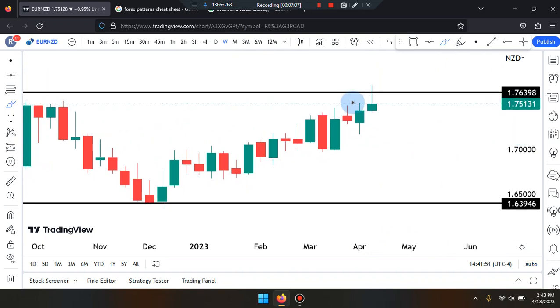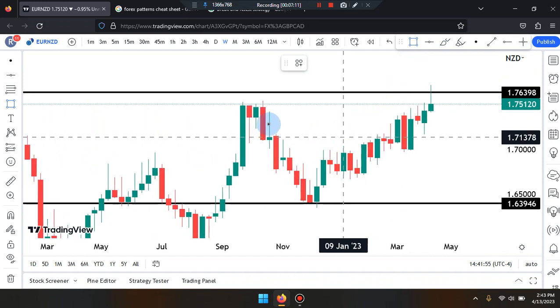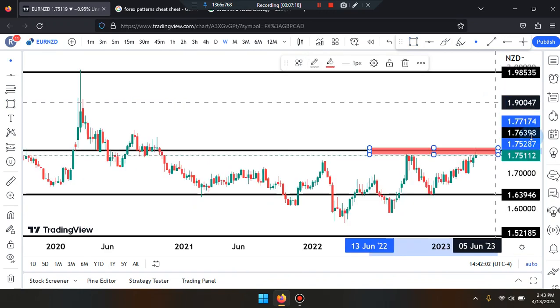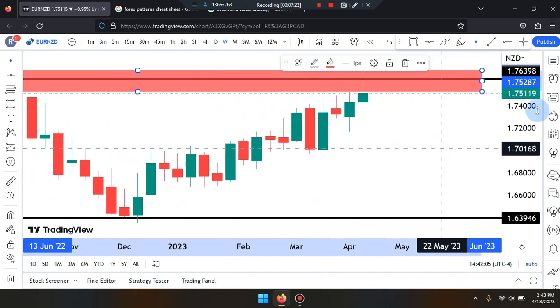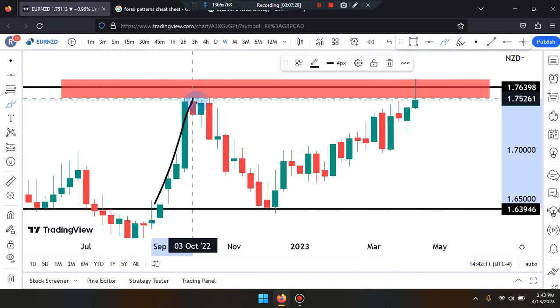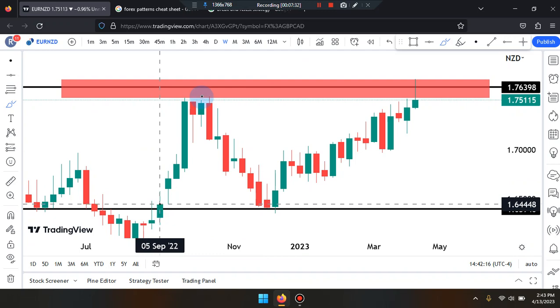So what is this reading as? It just came back to retest. So if you think about it, let's add a zone here. If we take a zone and we add on our SR line, going a little bit above and a little bit below the SR line, the market is just reading that it tagged it. So when that market spiked up once on this side, came back down, it spiked up twice on that time. It's like a double top, but just overall a single top.